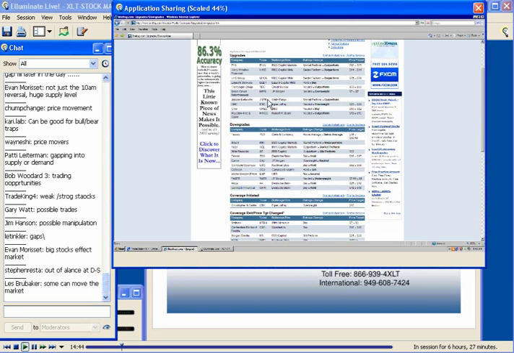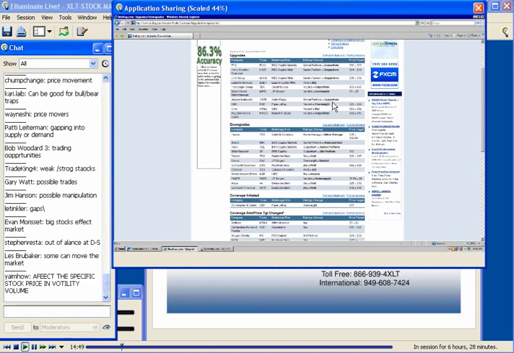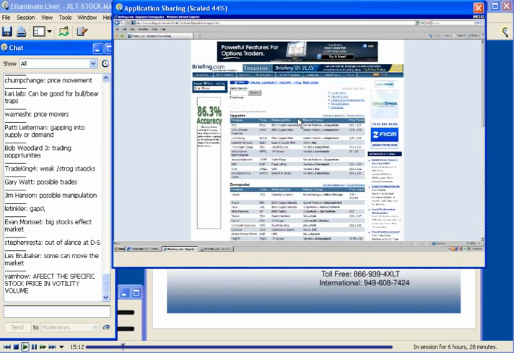Take, for example, here's Juniper right here. Juniper went from market perform to outperform, so we got upgraded on that one. So we want to just pay attention to some of these. Now you'll see these on the radar screen as well, but not everyone on here is using TradeStation. So I just want to offer this as an idea to identify momentum, especially when it comes to the gaps, big gaps up, big gaps down. If it's gapping into a demand zone, or gapping up into a supply zone, now we definitely have something to go by for those first few minutes of the opening.